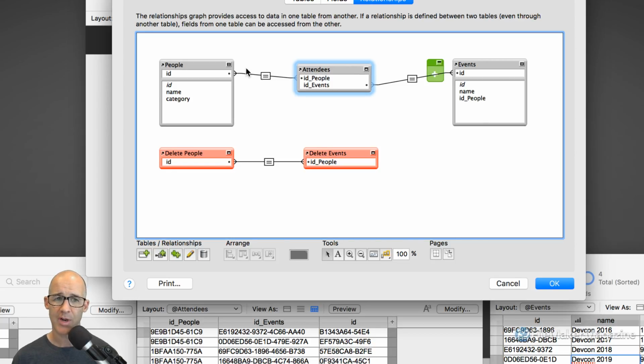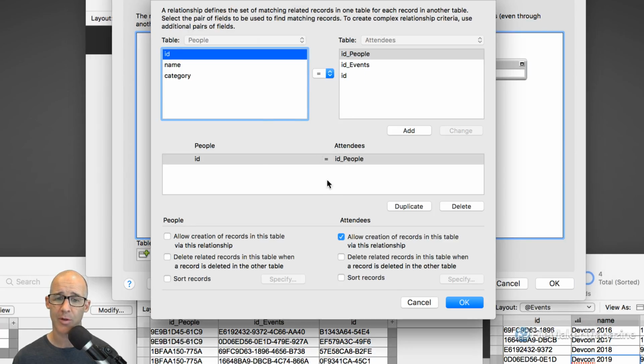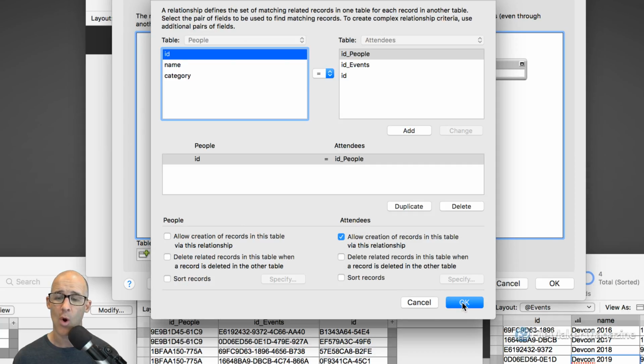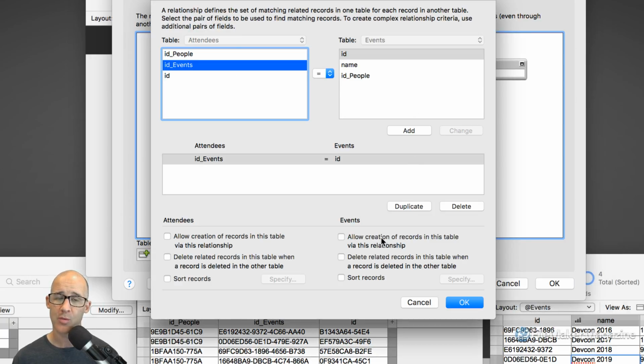Now, how do you arrange this? Well, how you arrange this really depends on how you like to structure your graph. This does allow the creation right here. I'm going to put that plus just so that we can see that we do have this option of allow creation turned on, where attendance can be created. But notice when I click on the events, events cannot create attendees, and attendees cannot create events. It does not make sense.